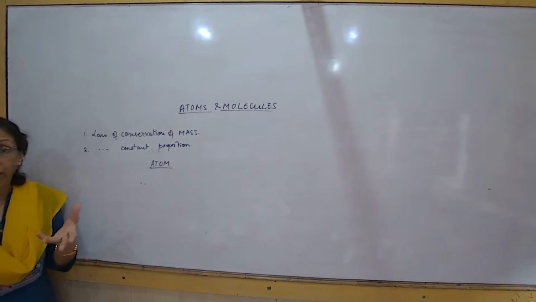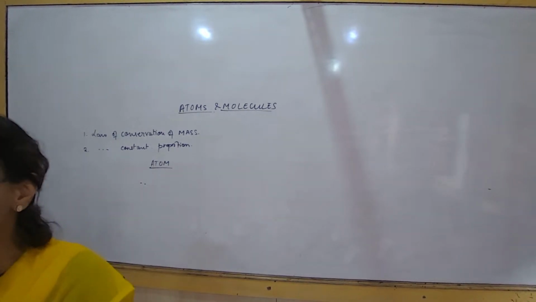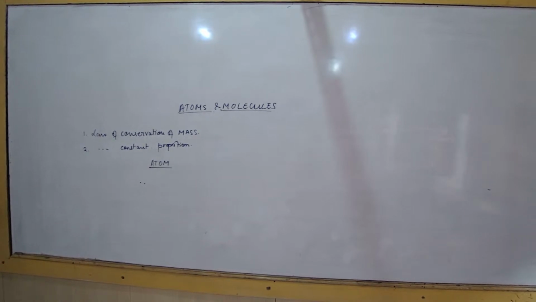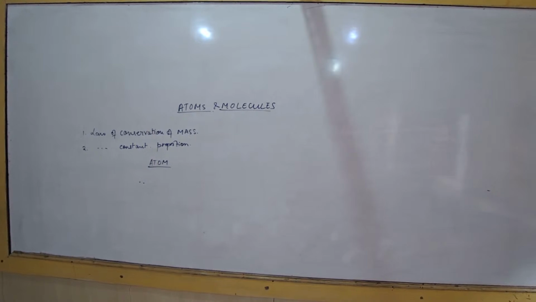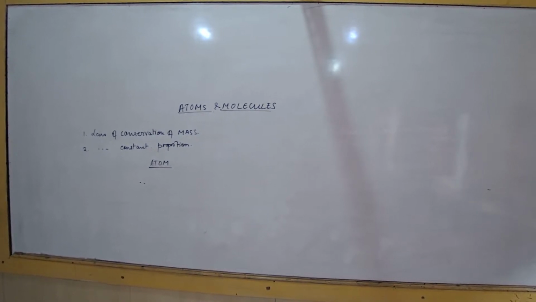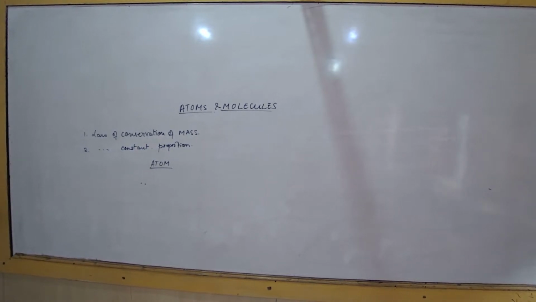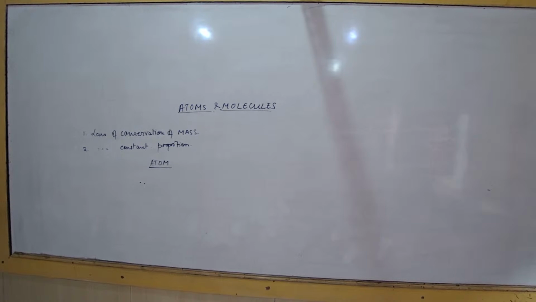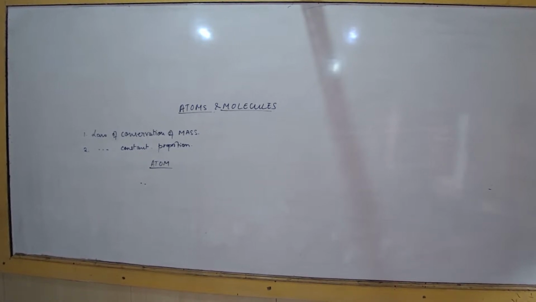It is so small, and we will next see how small it is, because we are not talking in terms of meters or centimeters or millimeters, but extremely small units. That was possible only after the invention of the electron microscope. It is 10 raised to the power of minus 9 meters, nanometers, not even micrometers. You can't even see it.